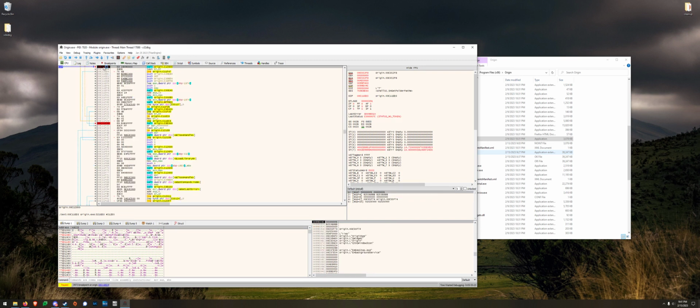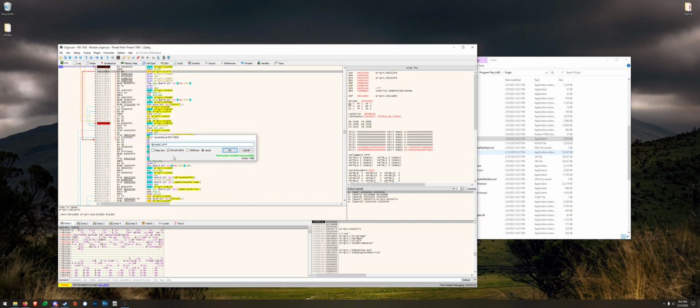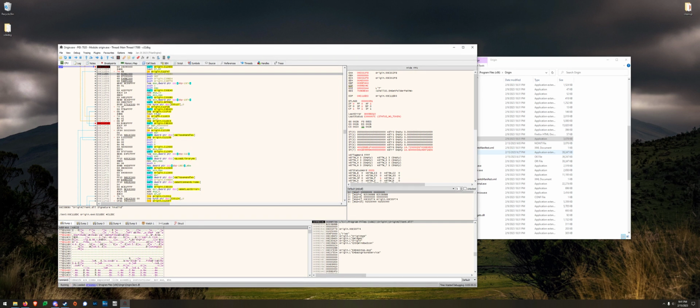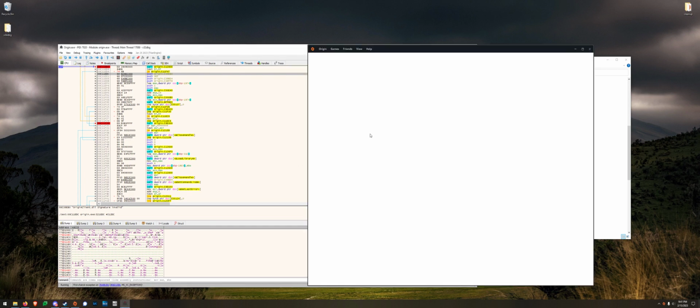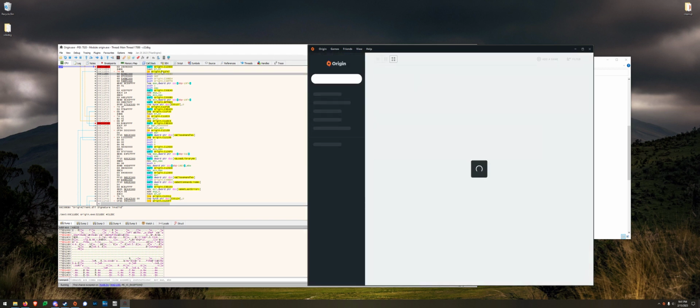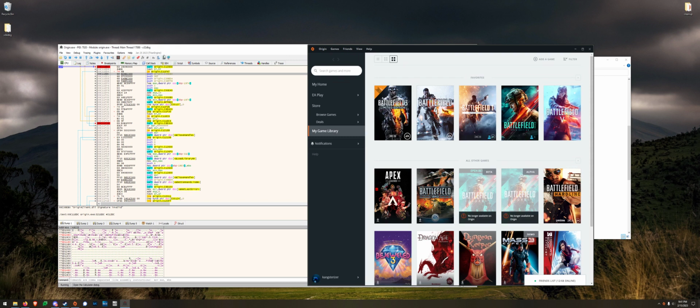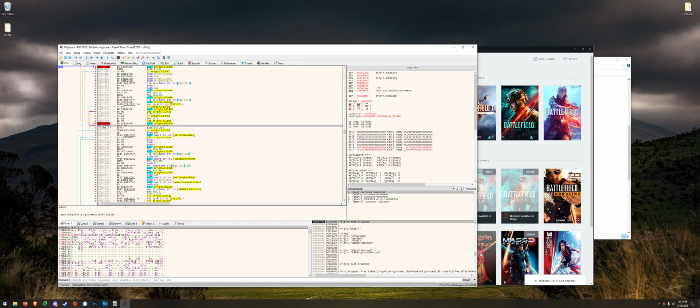Run it. We're hitting our first breakpoint here. So again, I'm gonna change this instruction jump and run the program. And it works. So last time I looked at it, I found a function that does signature verification. I disabled that. This function probably calls it, right? If you dive into the function, you'll probably find it as well. But here you can see Origin's working now, so we're good. You don't even have to know what the function does. You just need to know where it's branching so that you can tell it not to do that, right?